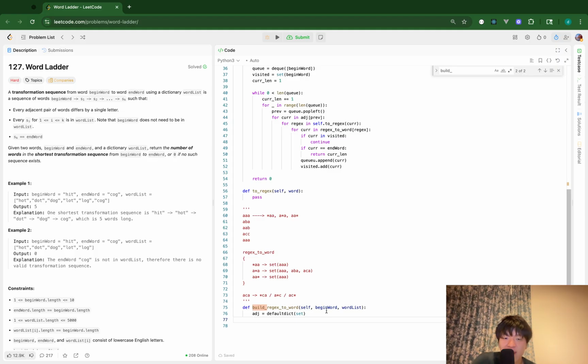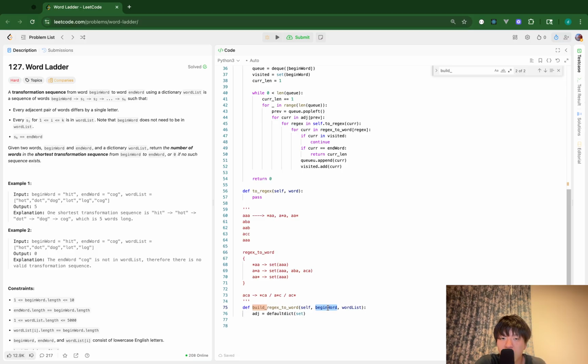So as I said, now I don't take care of the begin word or word in the word list. For the implementation simplicity, even if the word in the word list has an edge to the begin word, it will not be used because it just comes back to the begin word.